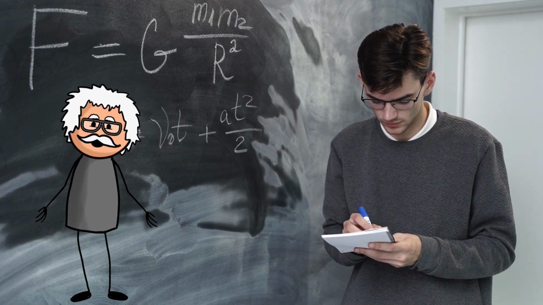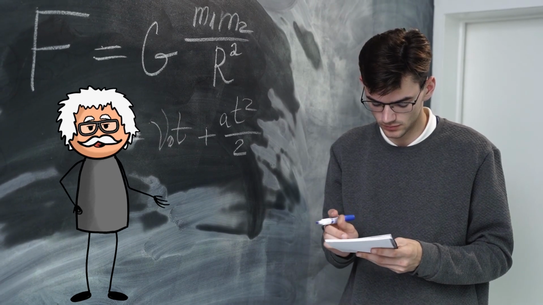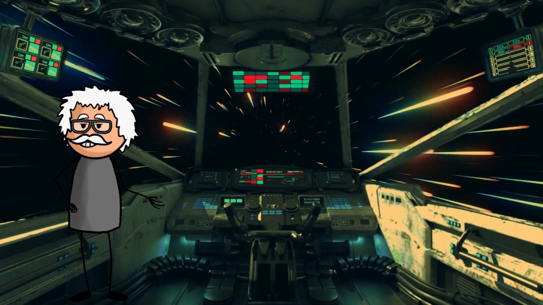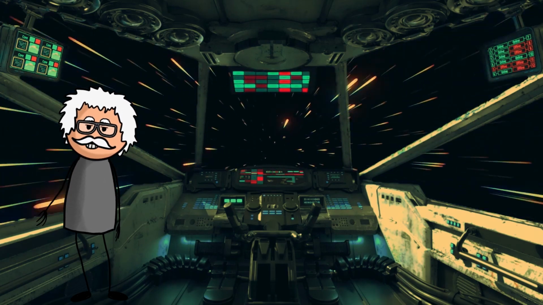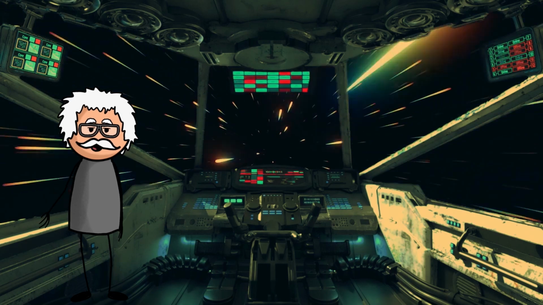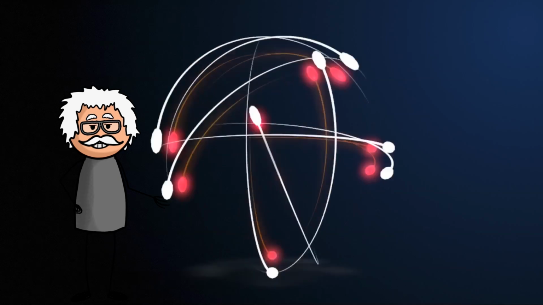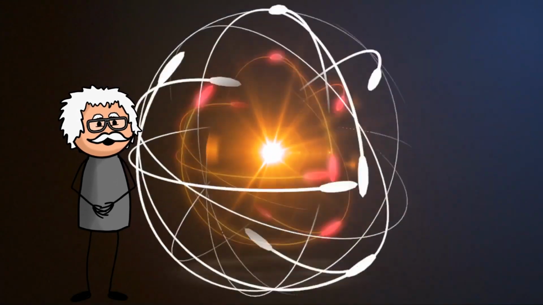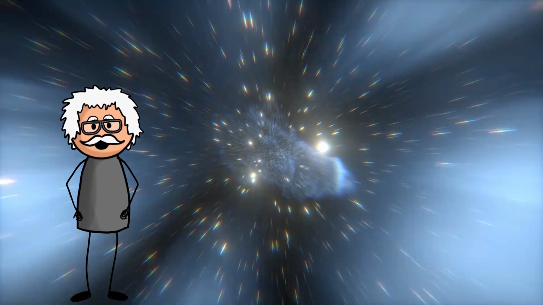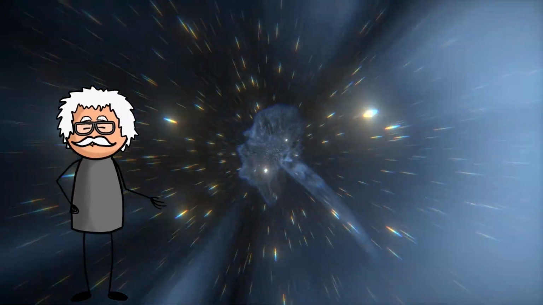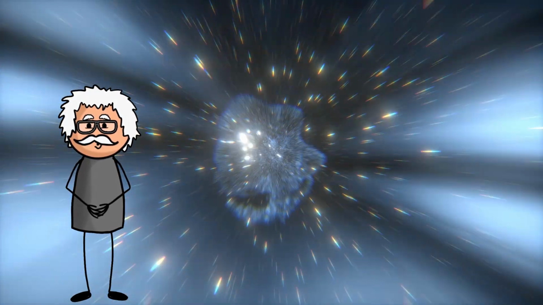To understand this effect, let's recall the formula that describes time dilation. This formula shows that as the speed approaches the speed of light, time slows down for the moving object. This time dilation has been confirmed by many experiments, including observations of elementary particles moving at high speeds and atomic clocks that have been sent into space. Thus, if we could reach speeds close to the speed of light, theoretically, we could travel into the future, as time for us would pass more slowly compared to those who remained on Earth.